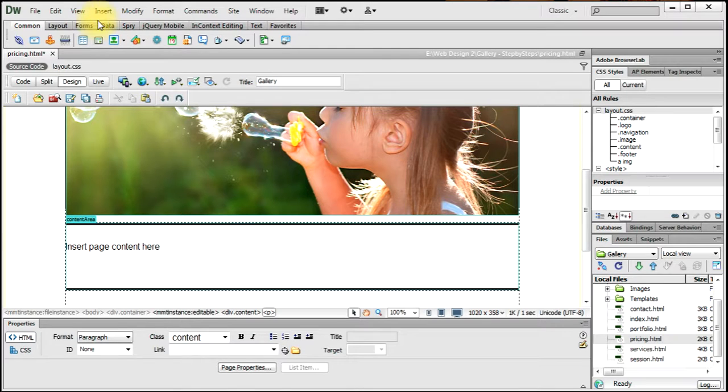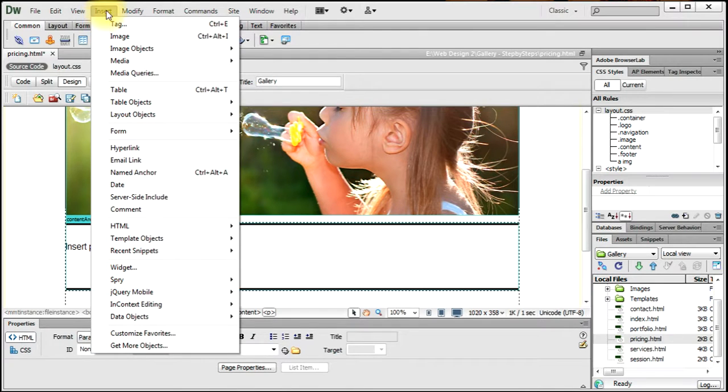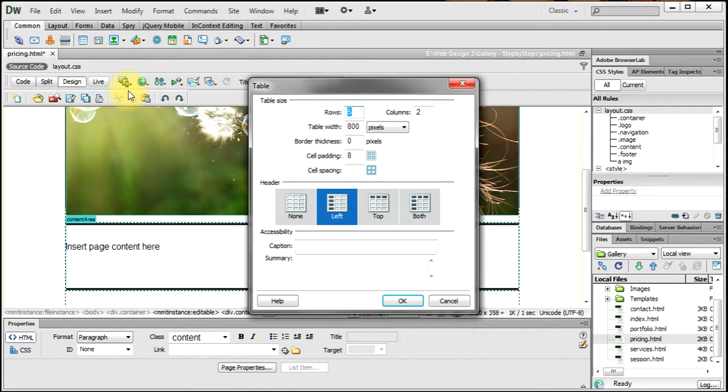Okay, so to insert a table, you use the insert menu. You want to insert a table. The table is going to have 6 rows and 4 columns. The table width is going to be 650 pixels, a border thickness of 1, so that's a thin border, cell padding of 4.